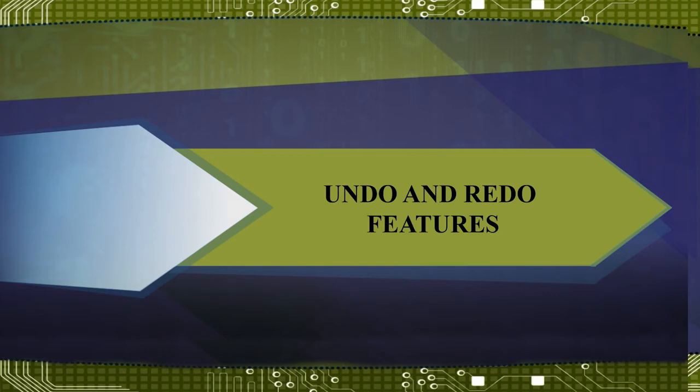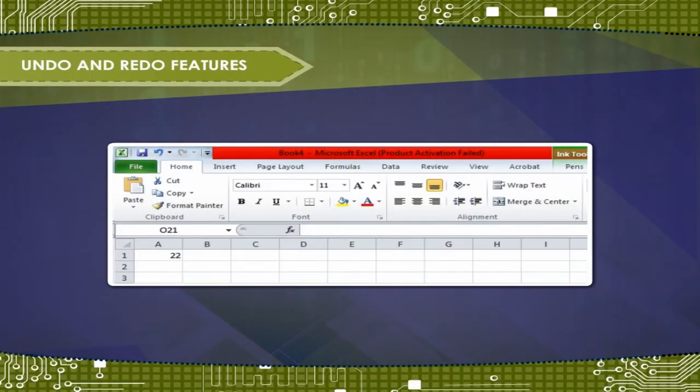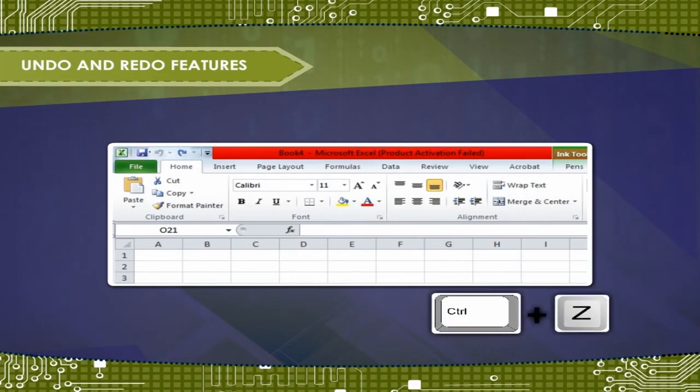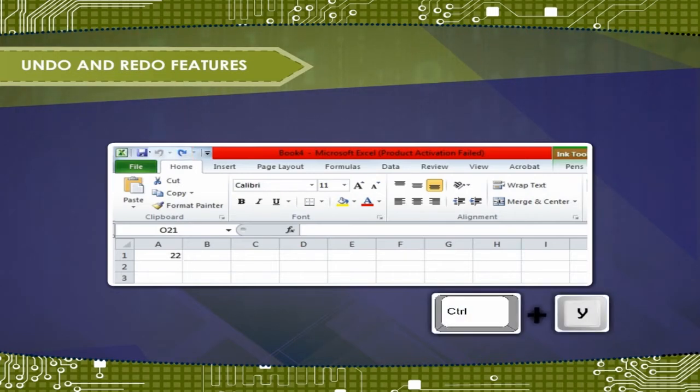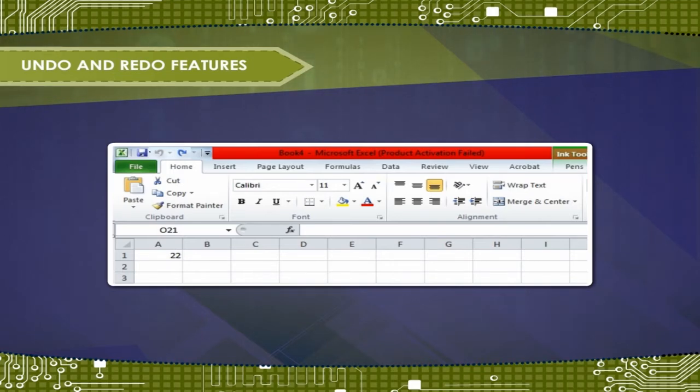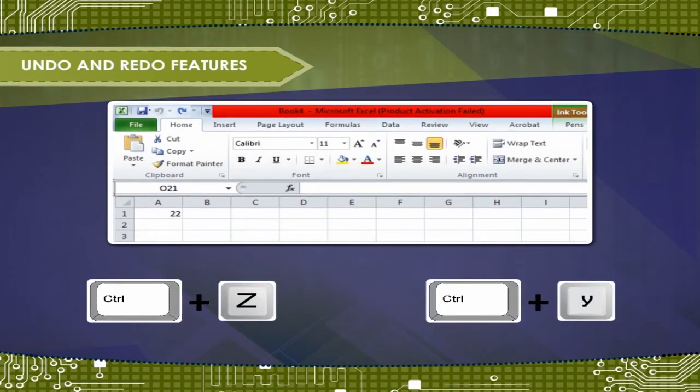Undo and redo features. After using the Undo button on the Quick Access toolbar, press Ctrl+Z. Excel 2010 activates the Redo button to its immediate right. When you click the Redo button or press Ctrl+Y, Excel redoes the thing you just undid. It simply means that you use Undo and Redo to switch back and forth between the result of an action and the state of the worksheet just before that action until you decide how you want the worksheet.